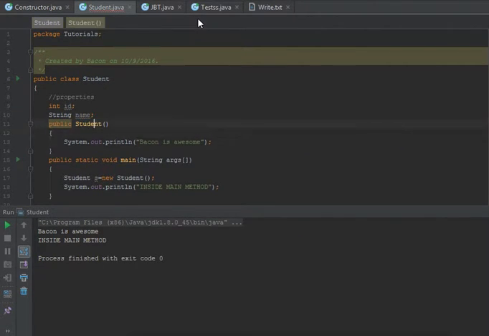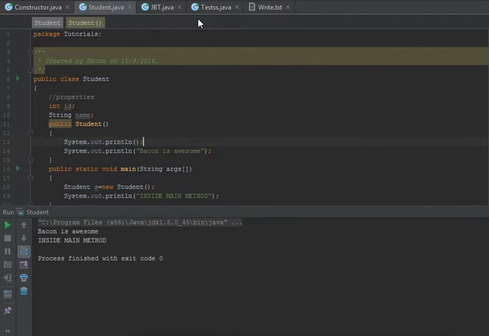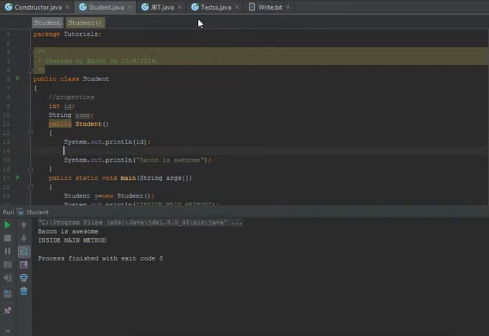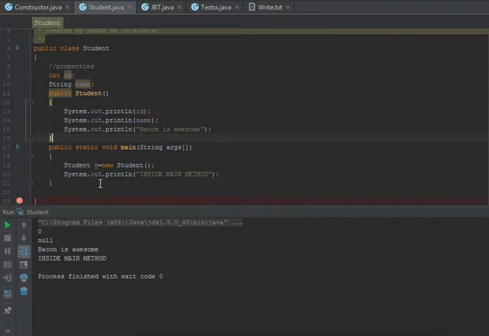If I print id, and on the next line print the name, let's see what happens. I'm sure the first thing printed is 0, because an int is always initialized with 0, and then the name, which is a string, is always initialized with null, and then of course your "bacon is awesome" and "inside main method". So this is how a default constructor works.